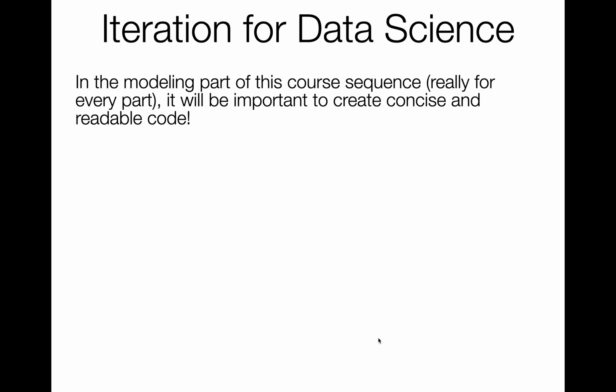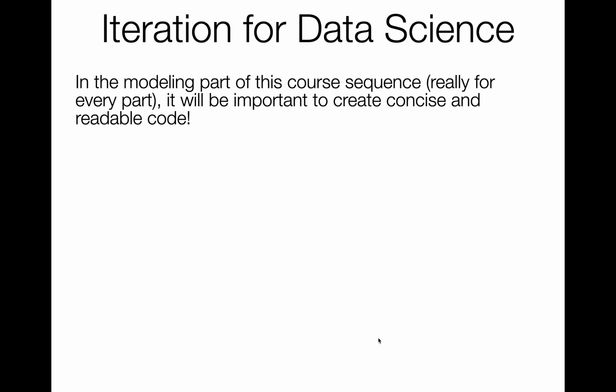So first, why is iteration important for the stuff that we're going to do? So first, in the modeling part of this course, which is going to be near the end of this first course, because I want to give you a taste of what modeling is, and especially if you can only take this course, I'd kind of feel bad if you took a data science course and didn't do some modeling in it. But it's really important to every part. We've used iteration before. We've just never done it ourselves. The nice functions that we've used have done it behind the scenes.